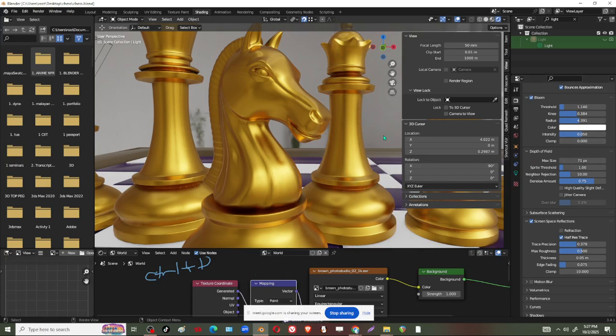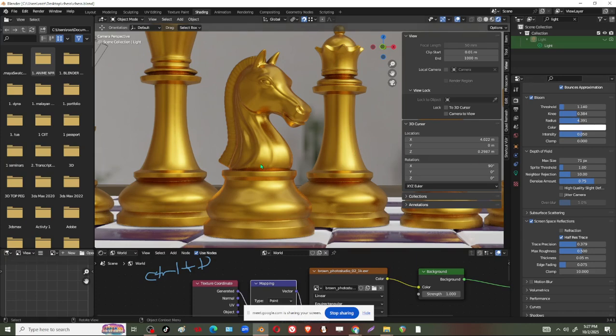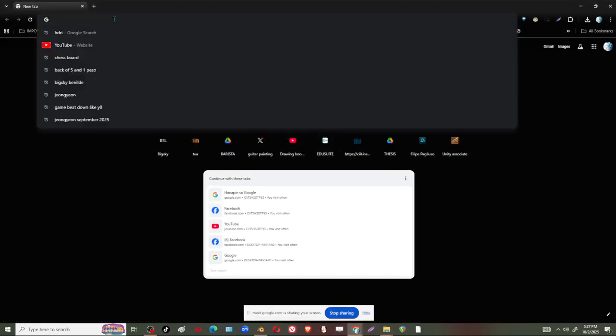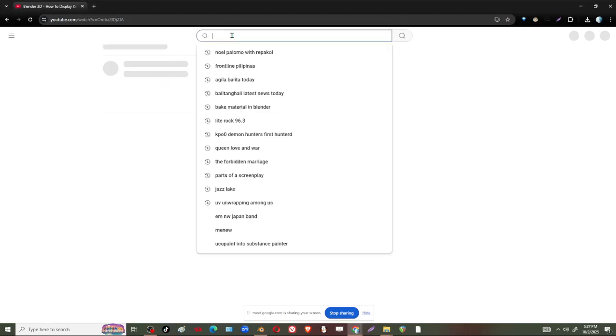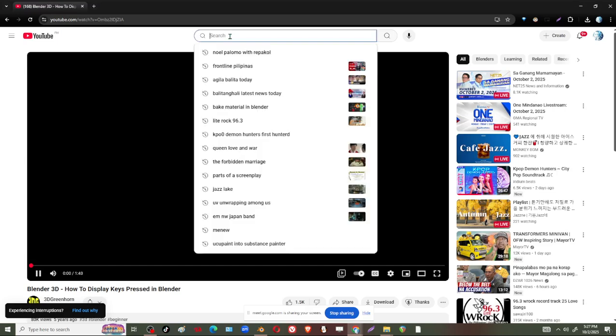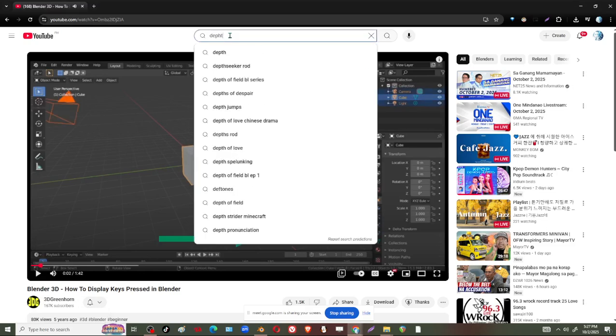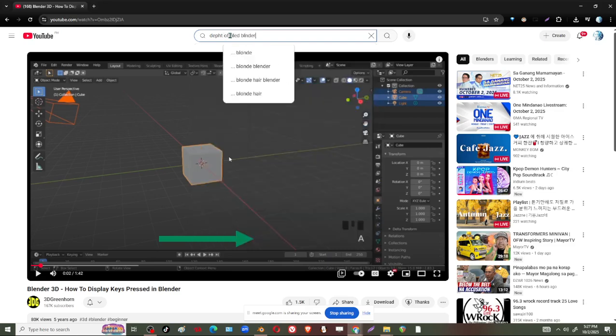Okay. Let's see. Wait, let me check first. I forgot how to do DOF. DOF, or depth of field, makes your renders look more realistic. Okay, depth of field, Blender.